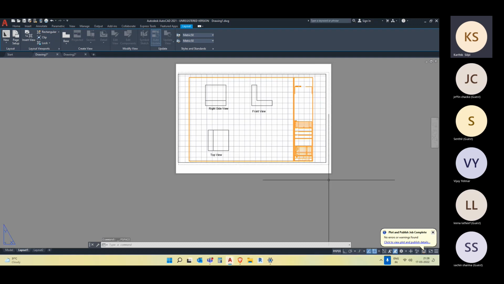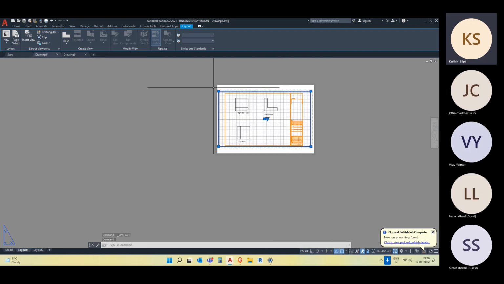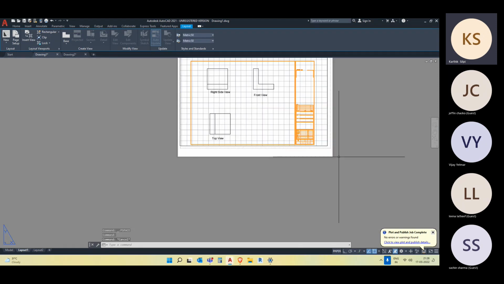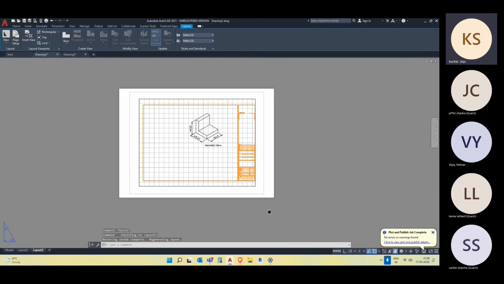After that, you have to double click and then select this view and we have to lock it, because it is very easy to unlock and lock and change. So in order to restrict the changes, after we have done with the view and we are satisfied with whatever is present in this particular view, we have to lock it. And then we have to go to this next layout.